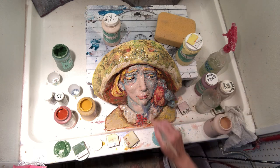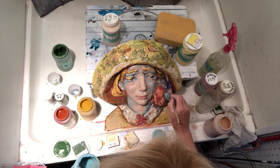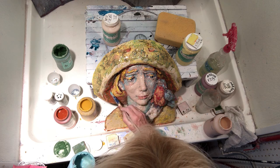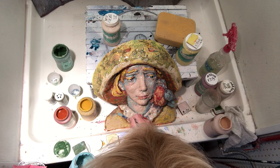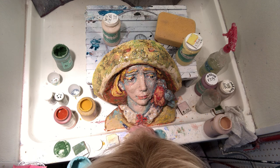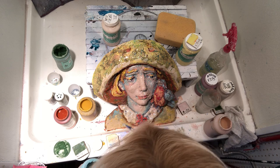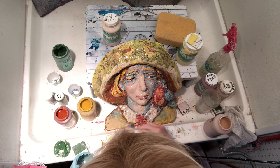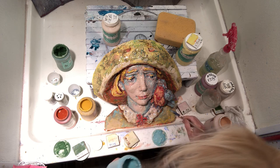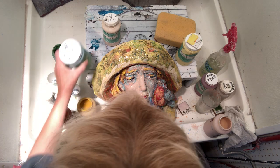Okay, so that's, I like that. I think I might want to take some of that turquoise back into the hat just a little bit. We'll see. Oh, I'm getting mud here. We don't want mud. So I'm putting it on in a cross-hatching style, which is a painterly thing. You know, it's the thing painters do. It's a kind of blending when you don't want to go over and over with the brush.